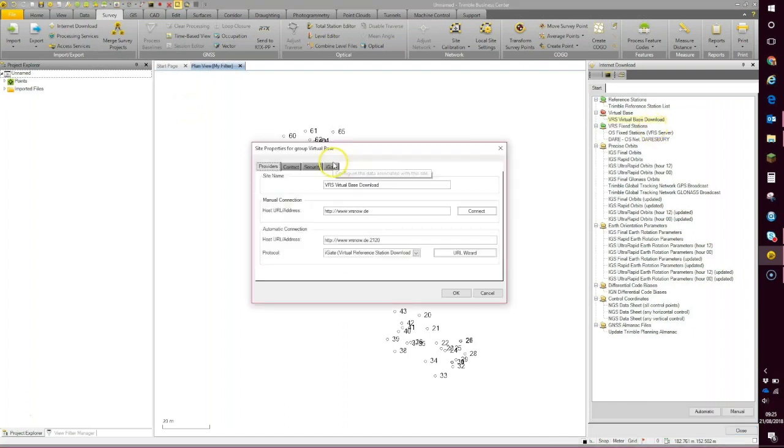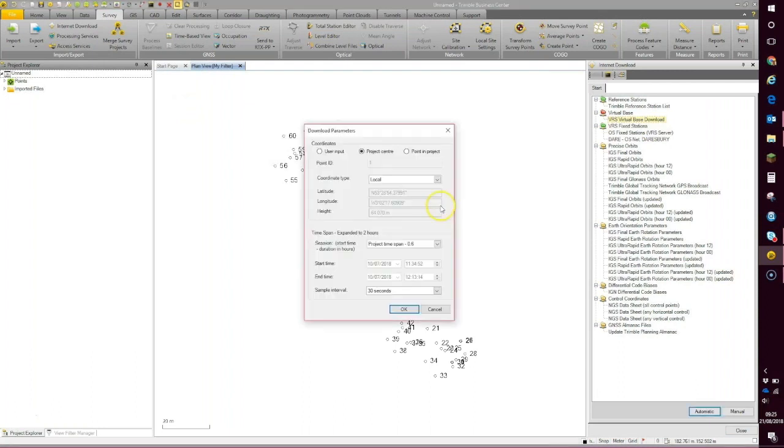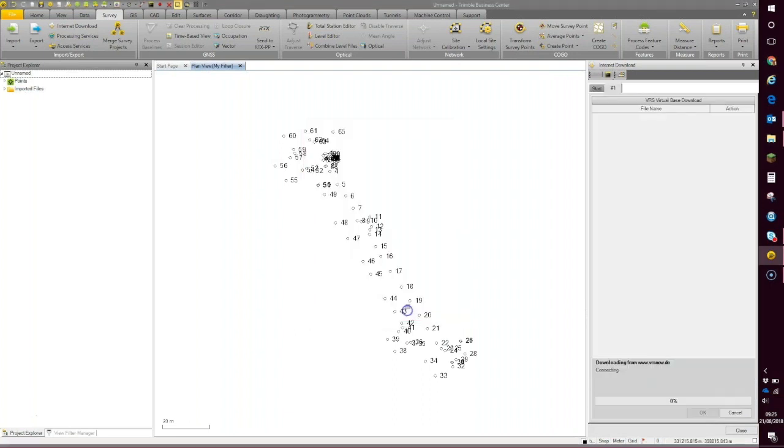can connect to the VRS Now service. To do that, you just need to hit this automatic button. TBC will use the project center for the base position. We'll set the time interval automatically for you, and you just need to select the 1 second option. It's going to request a base point from the VRS Now server. That data set's going to be generated as a Rinex file. And once it's been generated, it's going to be available to import into the project.